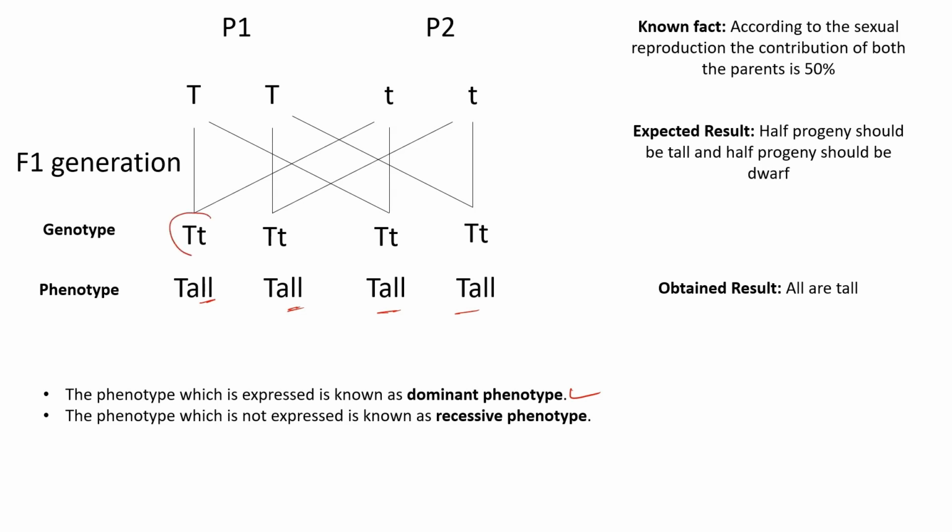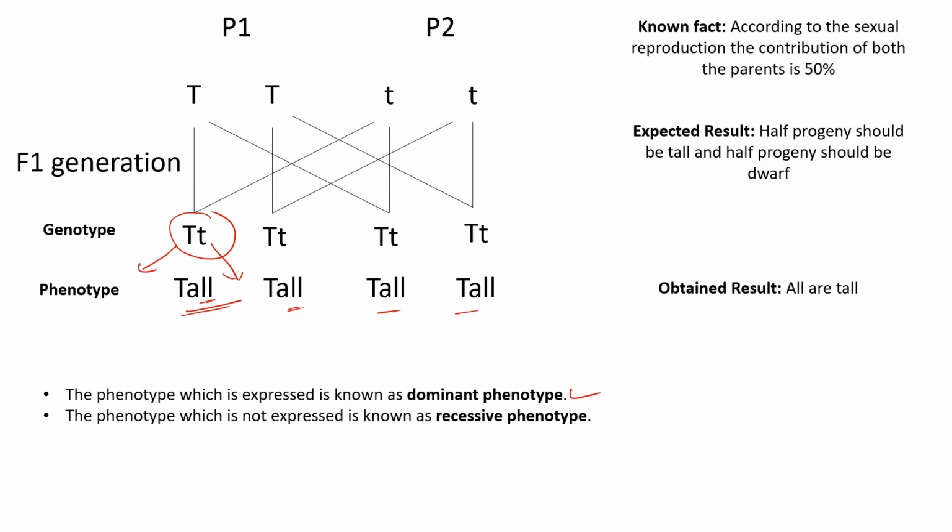Because if we see the genotype, we have the allele for tall plant also, we have the allele for short plant also. Then why can we observe only the tall phenotype? Because the tall is dominant over the dwarf. Though the plants have both the alleles, that for the tall also, for the dwarf also, when we look into its phenotype, it is tall only. That means dwarf is not able to express.